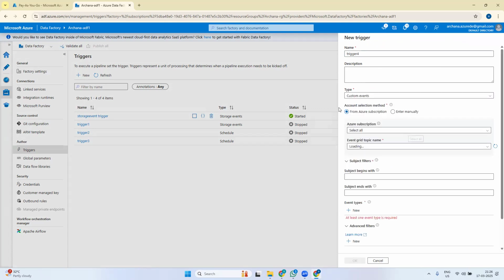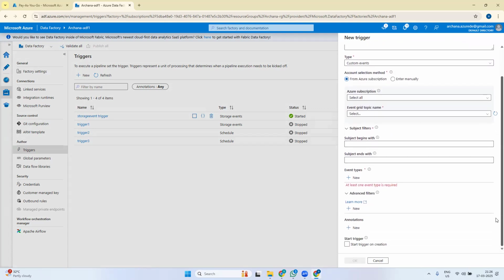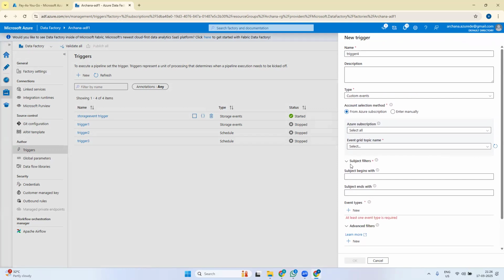Coming to the custom events, here you can't create custom events as it is, because you have to create an event grid, which is not in the scope of our course. The event grid is generally handled by the infra guys or the DevOps guys. How event grid works is, if there is a different or external service that is running, you can program an event grid such that whenever that service gives some output or sends a message to the event grid, the event grid sends a message to this trigger. Then this trigger will kick off the pipeline. So you have to create one event grid.